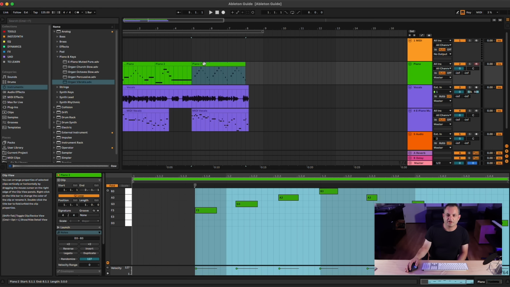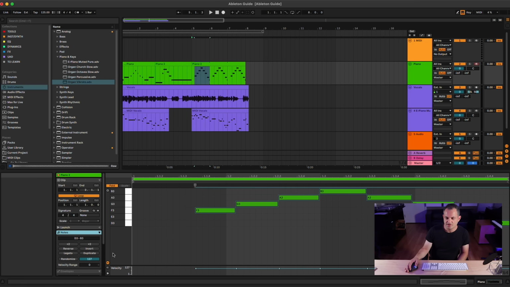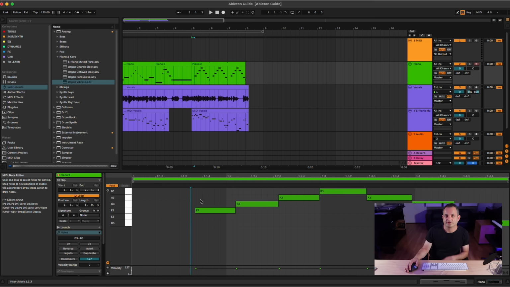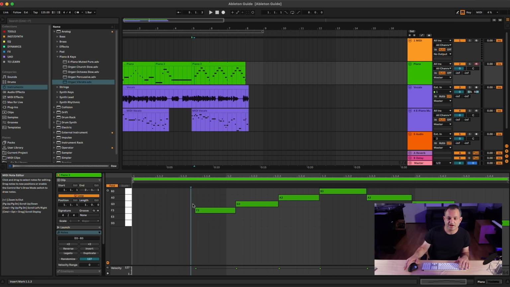Okay, briefly, I want to talk about MIDI Legato Mode. So as you can see, if I double click on this clip, I have a bunch of notes that are separated from each other. If I go to the notes section of this clip and I hit legato, it's going to bring them all together. So that's a cool way to fix notes. And if you have glide turned on the instrument, you can get kind of that bending sound where it glides from one note to the other.